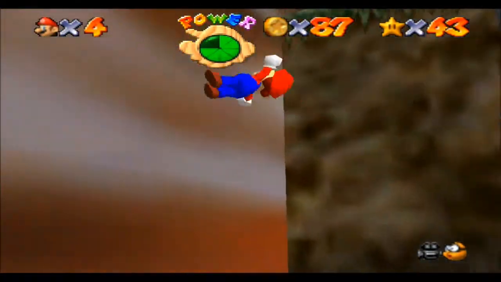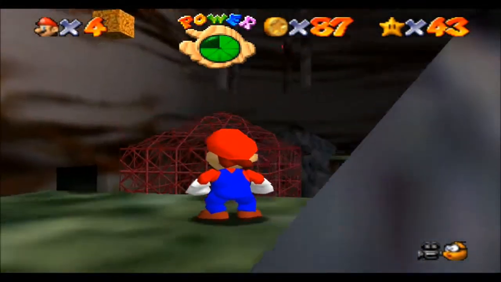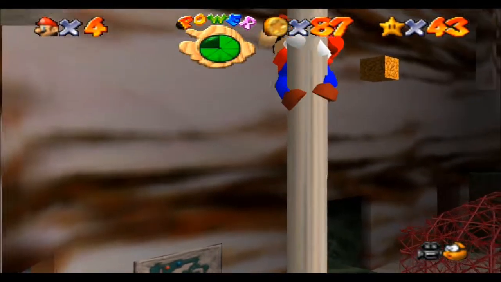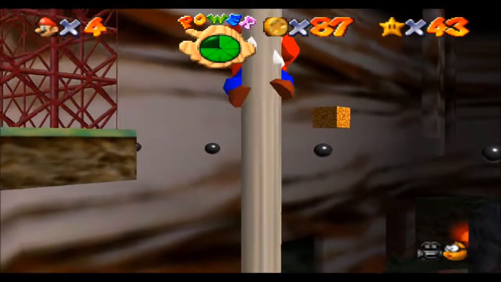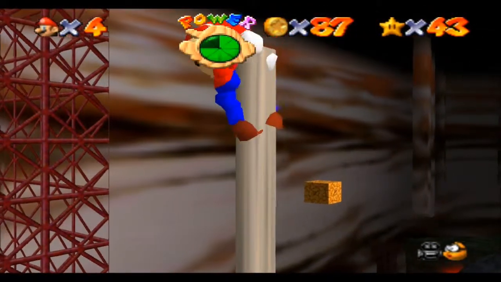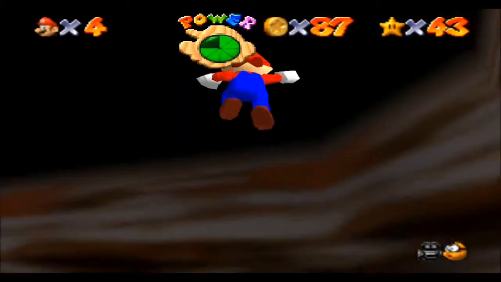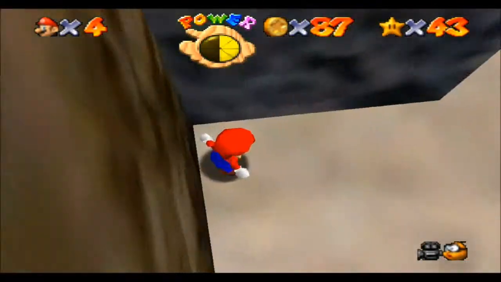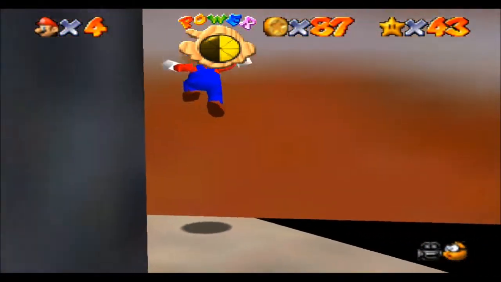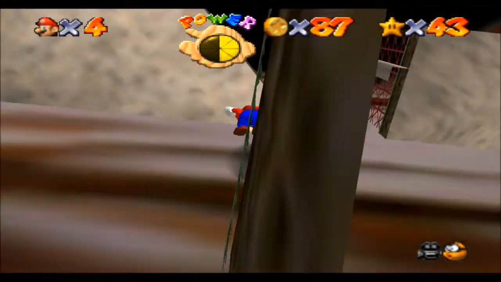Well, let's see how this goes. Wall kicks will work! And they did, what do you know? For once in life, wall kicks actually worked. And, oh, those black dots, I know exactly what those mean. I went the wrong way. Whoa! Glitchy. Okay.